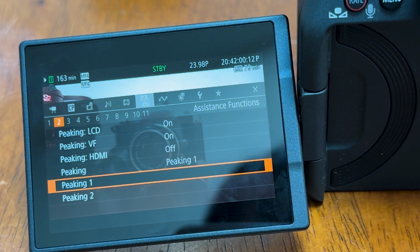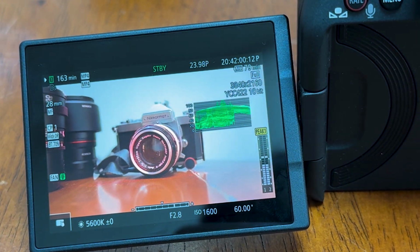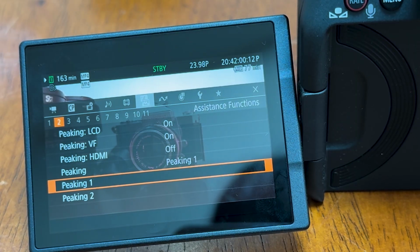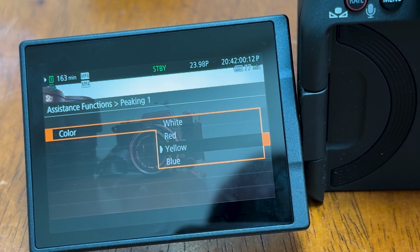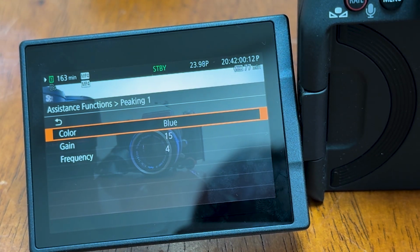And then once you go back to your camera, you can see that the focus peaking has been turned on and those red lines appear. Now let's change that focus peaking to blue so you can see what that looks like. And back in your menu tab, you can click that peaking one, change the color to blue. You can see in the faded background, the color has changed.